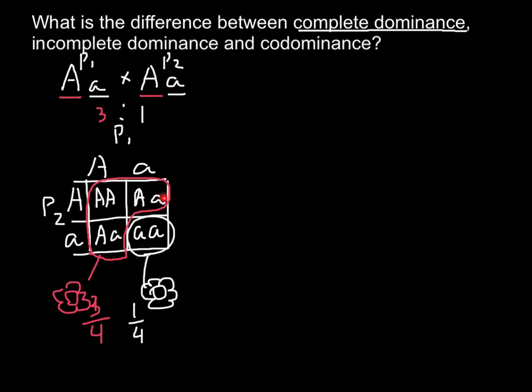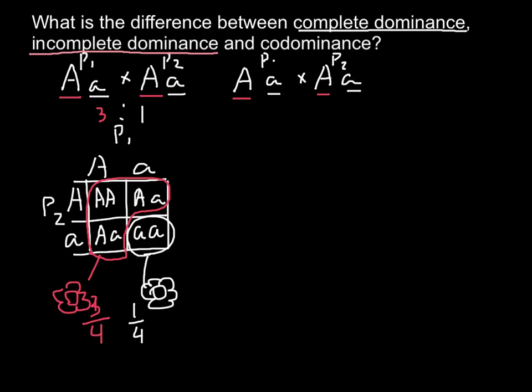Once again, we would have two heterozygous parents. So now we would talk about incomplete dominance. We would have a heterozygous plant that we have to cross with another heterozygous plant. But this time it is going to be incomplete dominance, where one dominant allele A is not completely dominant over the recessive small a.